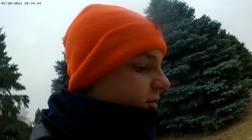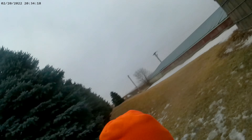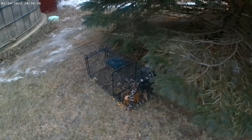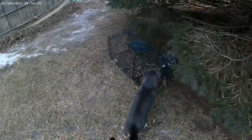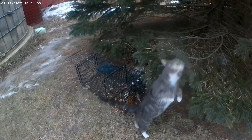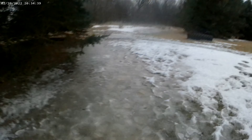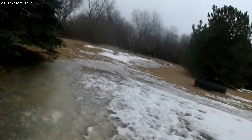Well guys, it is the next day and we're gonna be checking our traps with this cat right here — his name is Ral. Coming up on the first trap, as you can see I've already somewhat checked it by how close I am. Yeah, there's nothing in that trap, but let's go check the other traps.